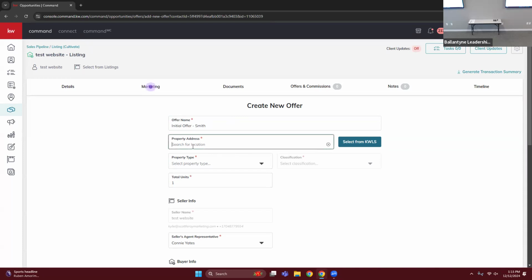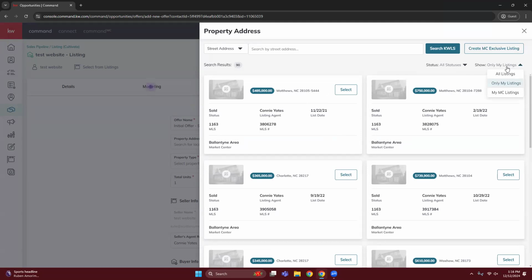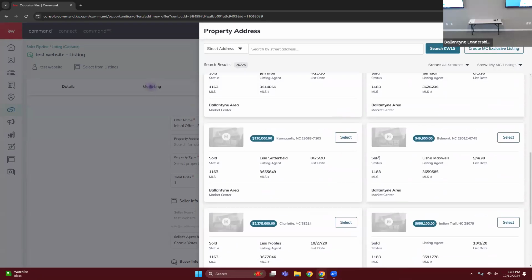And then we put in the property address right here. In general, if we click Select from KWLS on the right-hand side, that will show me any of my listings by default. You can see it says Show Only My Listings right here. I created one for this class.